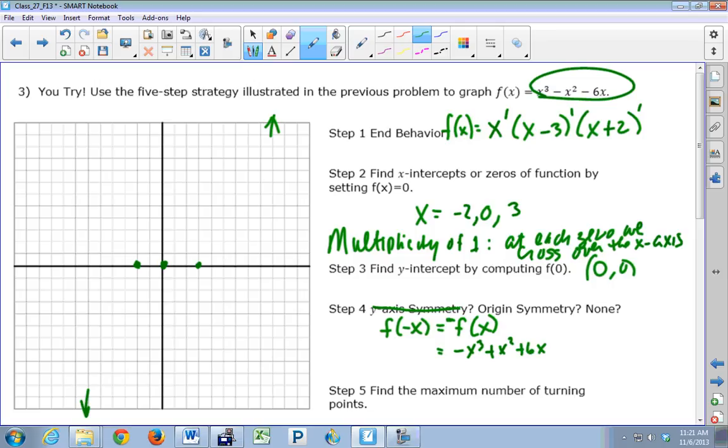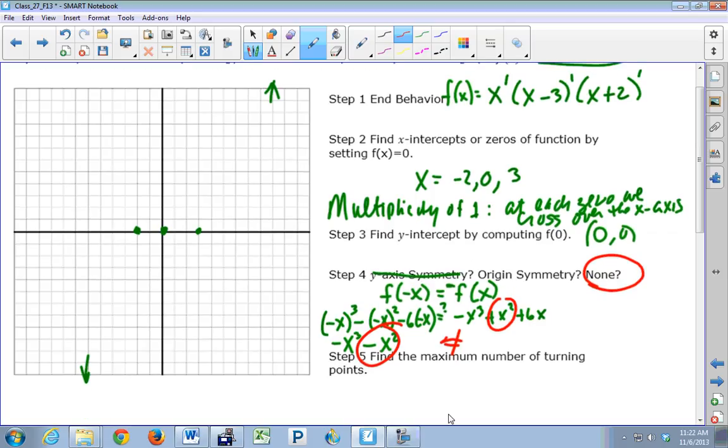Now to figure out f of negative x, I put negative x into my function. So I put negative x in for x and I cube it. I subtract negative x squared and I subtract 6 times negative x. And now I have to determine if the left-hand side of that equation equals the right-hand side. That's the question. Negative 1x cubed is negative x cubed. So far, the first 2 terms match. Negative 1x squared gives me a positive x squared, so then I have minus x squared, and that's where I fail. This and this are not equal. So this has no symmetry about the origin and no symmetry about the y-axis.